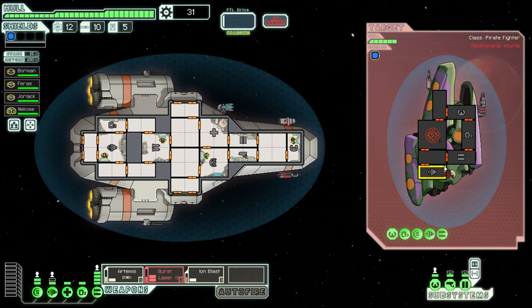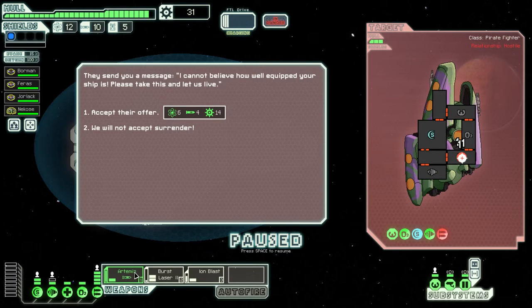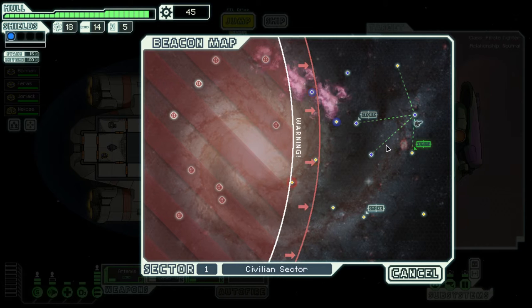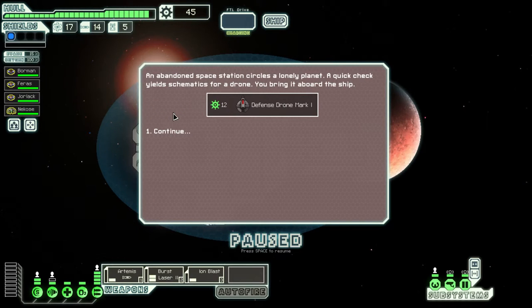Shields. Burst laser right into the back. That's all I really need to hit. Ooh. I'm gonna take that offer. That's a nice amount of fuel. Band station. Hey! We get another defense drone.